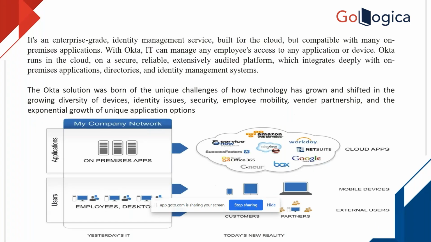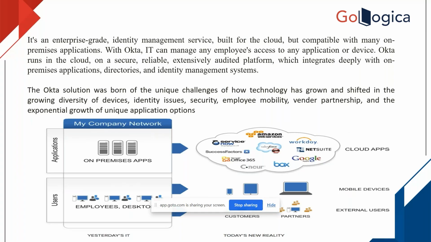Okay, so Okta is an industrial or enterprise grade identity service management, built for cloud activity but complicated with many on-prem kinds of applications. With Okta we can manage our employee access to any kind of application and device. If you see in the picture, there are cloud-based applications which are targeted by our on-prem side, like our applications residing in on-prem, whatever our users are with, like employees, desktop machines, mobile devices, external users. So that is the complete solution.